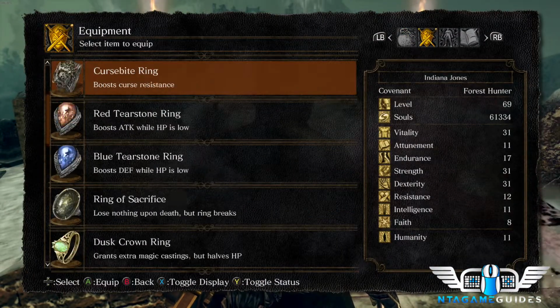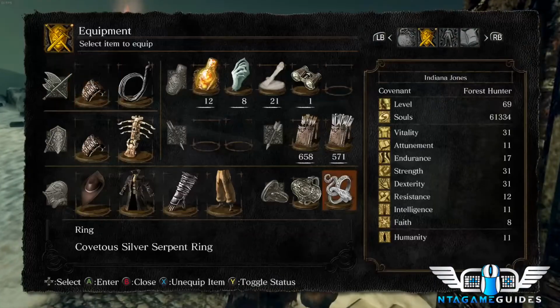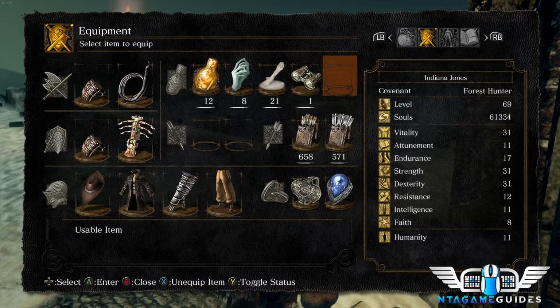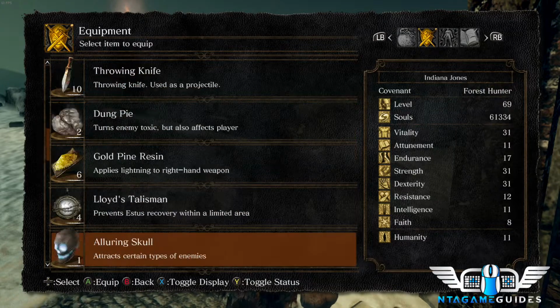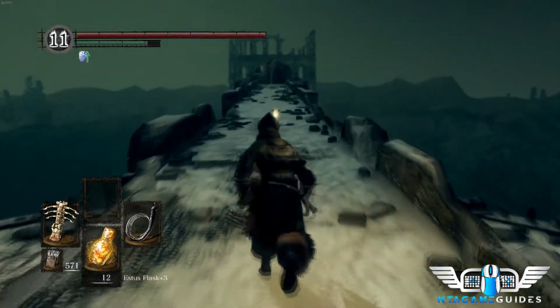Now, for Priscilla, you want to make sure you equip some extra protection. In this case, I actually equipped the blue tearstone ring and the ring of steel protection. But you also want to have a gold pine resin, especially if you want the tail. And we are going for the tail here. We don't have to have it, but we're going to do it just because it's a pretty cool item. And I like to go for it. So you'll get a dragon skill for your efforts here.